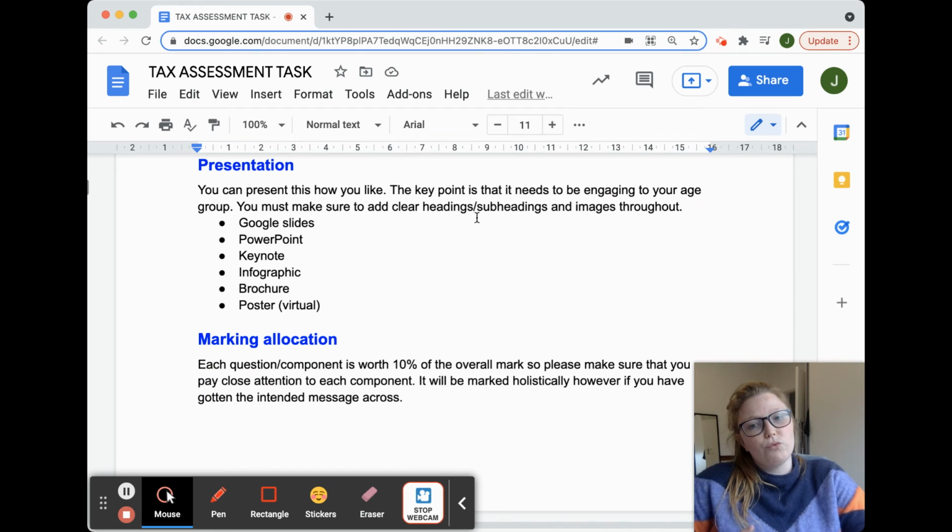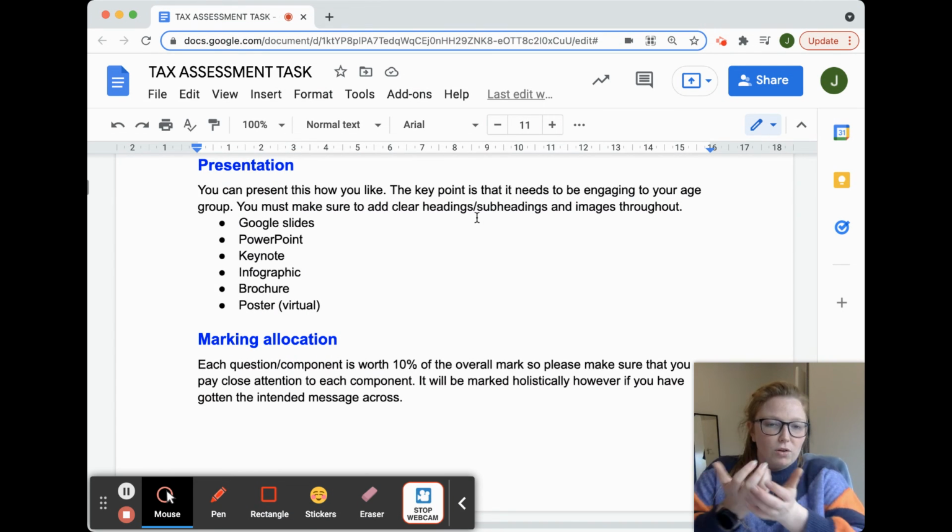Okay, so really, when I say marking allocation, each question or component is going to be worth 10% of the overall mark, but it is going to be marked holistically. Okay, so the more detail, I suppose, that you add, the better the presentation looks, the format of it, how easy it is to read, is all going to contribute to the overall grade.